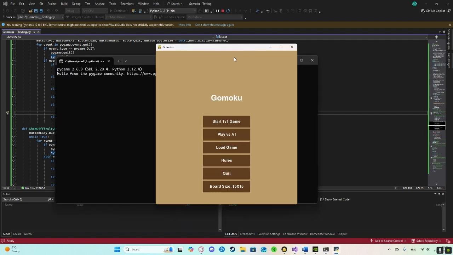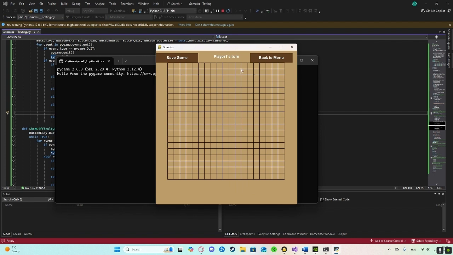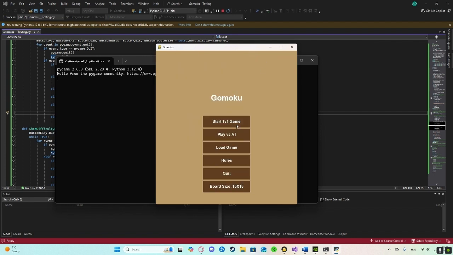There we go. Okay, so the next test is to test this toggle size. As you can see, when I click this, it will change. So if I would go to the 1v1 game right now, we will have a 15 by 15 board. But if I change it to the 19 by 19 and go back to the game, we'll have a 19 by 19 board. This is the same for any difficulty, as this uses the same code.